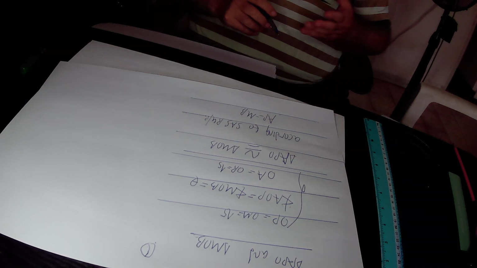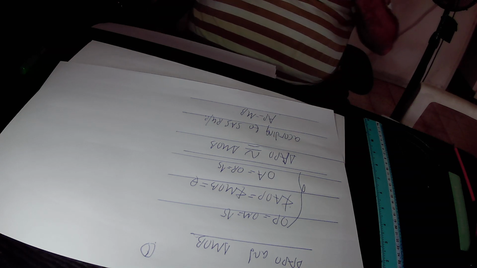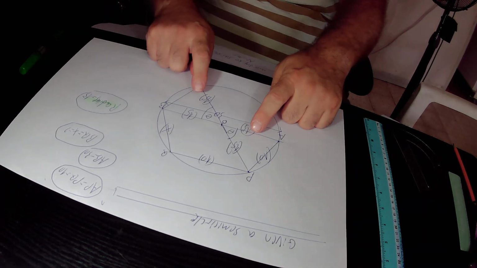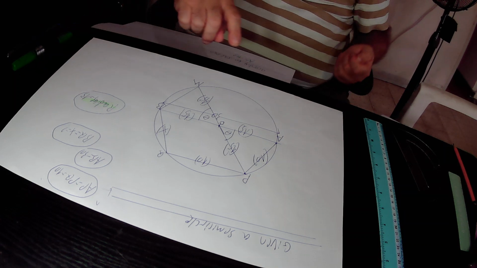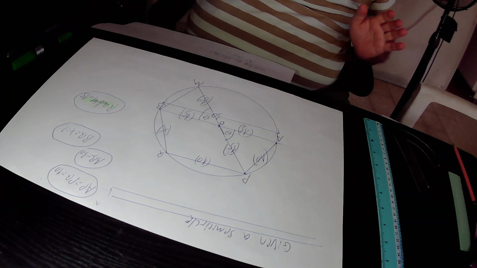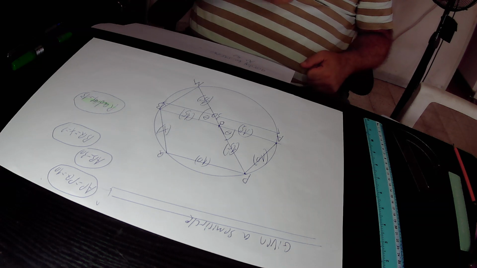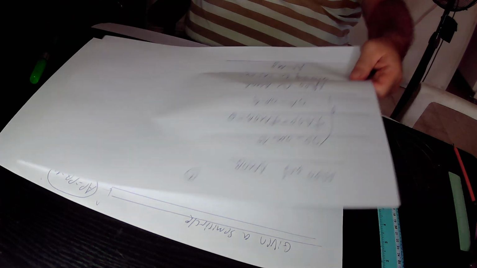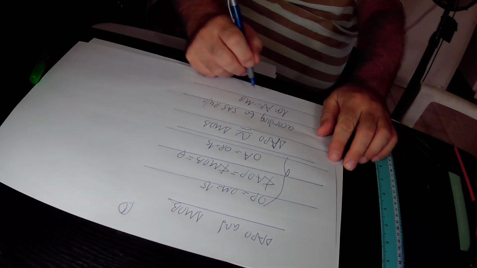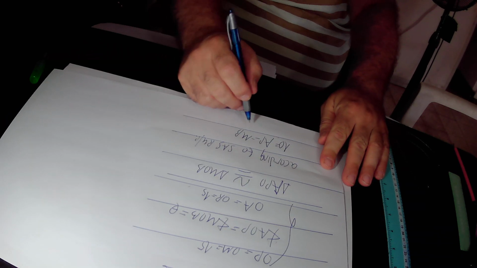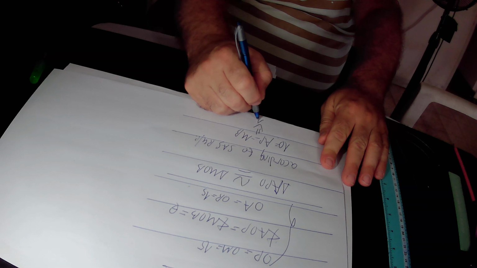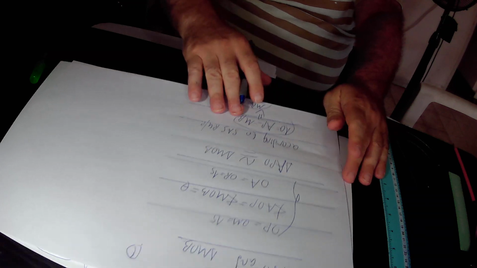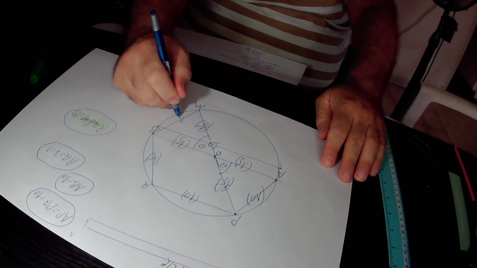So side AP equals side MB, according to the rule that corresponding sides in congruent triangles are equal to each other. Those two triangles can go into each other, therefore the two corresponding sides, AP and MB, must also be equal to each other. But it is given in the question that AP equals 10 units, so I can write here that AP equals 10, and from this equation, 10 equals AP equals MB, we derive that MB is also equal to 10 units in length.